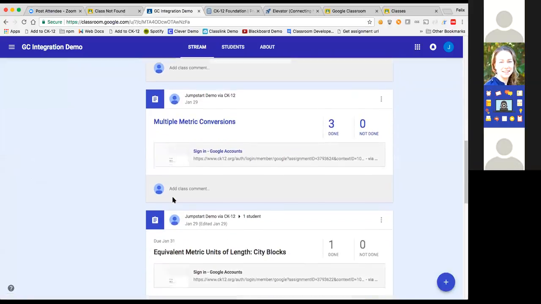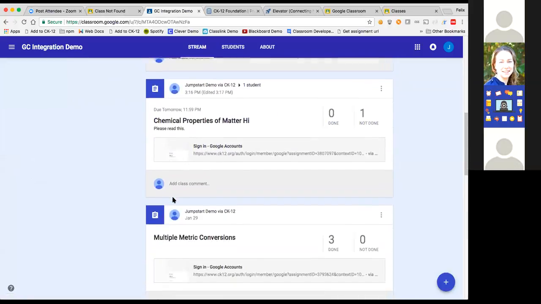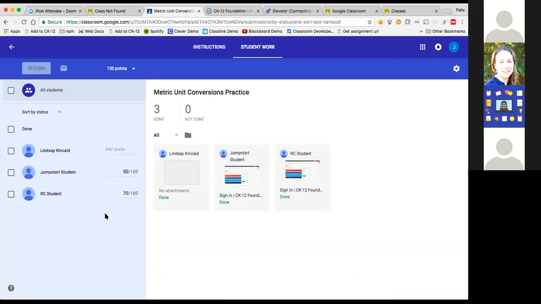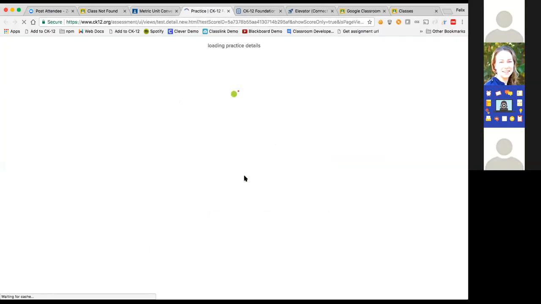And to give you an idea of what a practice report can look like, down here there are a couple of attachments for these students. If you were to click on this, let's say for the Jumpstart student, let's check out how they did.